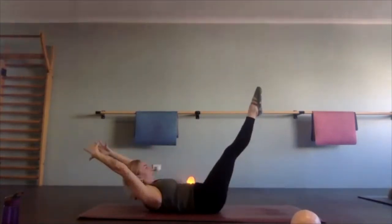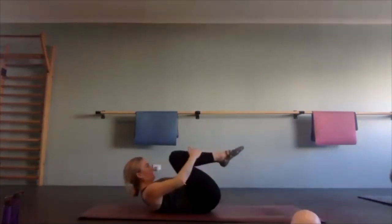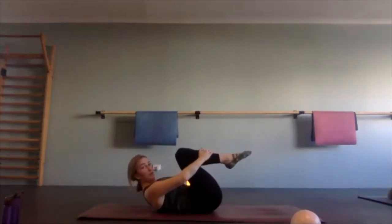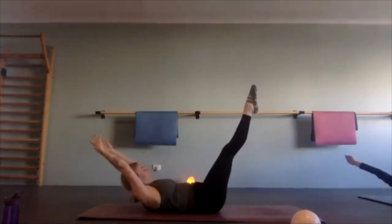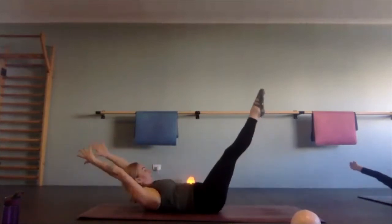Stretch long, head stays up, and then sweep your arms around, knees to forehead. Keep curling up. Stretch your arms long. Exhale, empty out your breath completely. Yes, it's a really good way to warm up if you're not warm already. And reach arms and legs either end of the room.